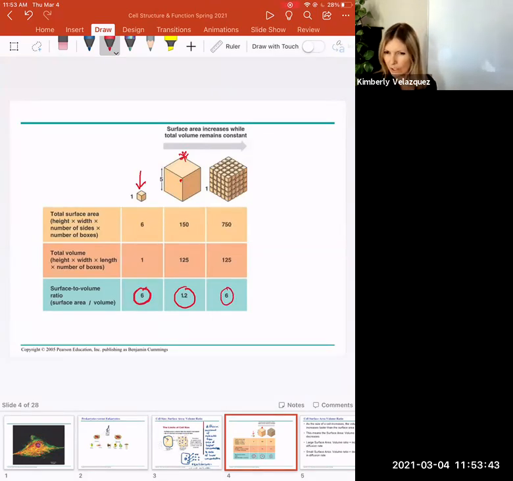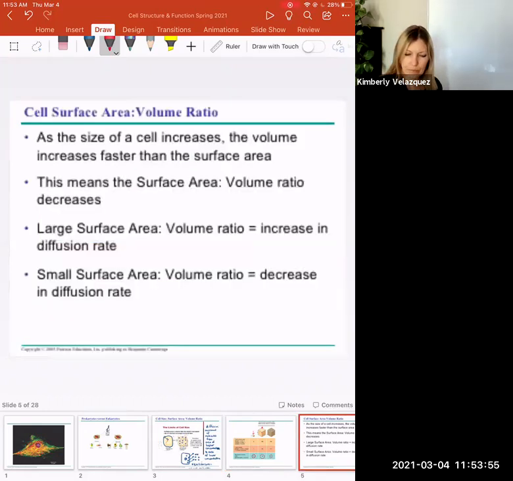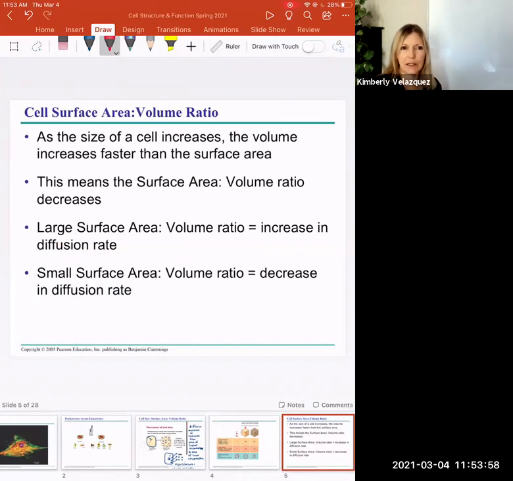It just shows you organisms could get bigger by having a lot of little cells. And that's what organisms did. When they became multicellular, those cells were small. This really summarizes a little bit of what I said a minute ago. As the size of the cell increases, the volume increases faster than the surface area. And if you have too much volume, that means you can't move materials to the middle of the cell. Okay, things won't move as efficiently by diffusion if that cell has too much volume relative to the surface area. So that means when you do the math, if the surface area is smaller relative to the volume, then that surface area to volume ratio decreases.